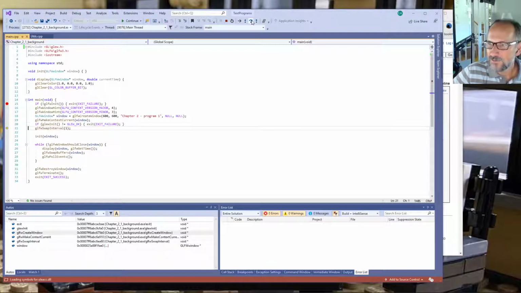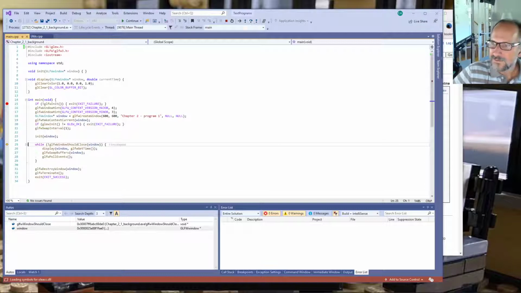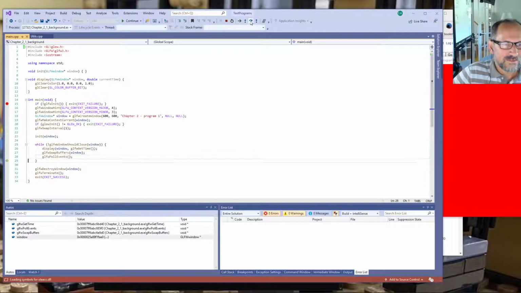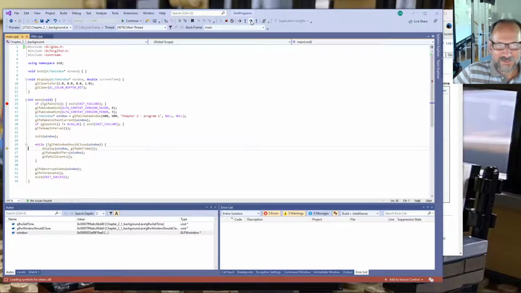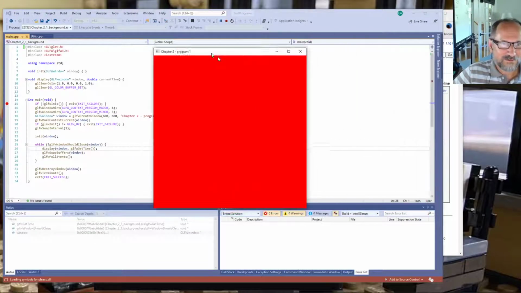And if I continue on, a few steps in here, maybe it'll allow me to drag it in. No. Still no. There we go. Well, let me drag a little bit of it before it stopped again here. So we're kind of stepping one piece at a time through the program, through my buffer swapping and so on. So for now, I'll just say, go ahead, continue. And now everything will be normal.